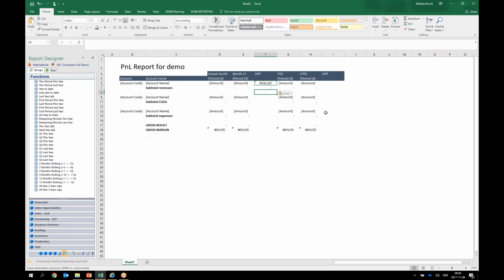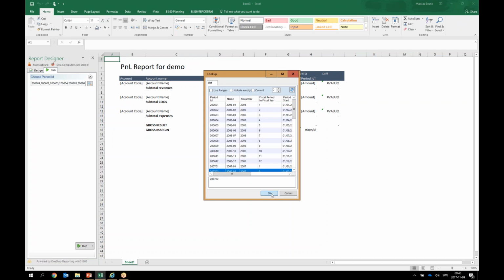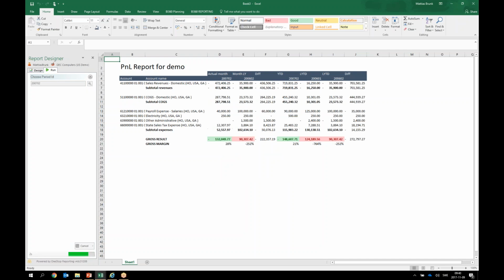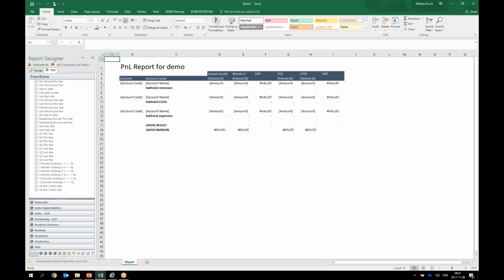So just take that, copy, and the same for year to date. And I'm done. So let's run it. Now I should not run it for a lot of months. I will select, in this case, February 2007. When I run it, it will automatically, and I think I forgot an expanding group, so hold on, I'm going back. Yeah, so this one should not be expanding, it should be aggregated. So let's rerun it.